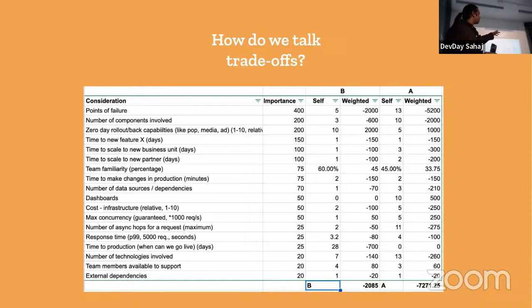So B has a self score and a weighted score. We just multiply, right? But you also see some of them are negative and some are positive. The negative ones mean that the higher the value, the worse it is for the system. That's why they have a -1 multiplier. And the other things are positive, right? All we have to do at the end of the day, once the business agrees on all the importance metrics, is multiply, do a weighted sum, and compare which score is better, right?